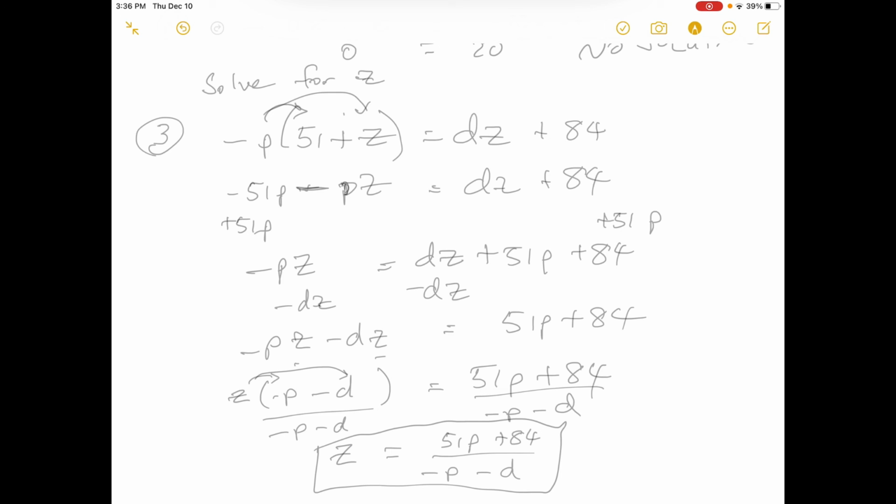As I said, these are kind of complicated because there are so many letters involved. A p, a d, a z. But you're solving for z. You just have to be relentless and keep going until you get z on its own. And don't forget that everything else has to go on the right, and then you have to get z on its own by factoring out the negative p minus d in this case. So that's common for these kinds of questions. All right, well, that's everything for quiz 2.